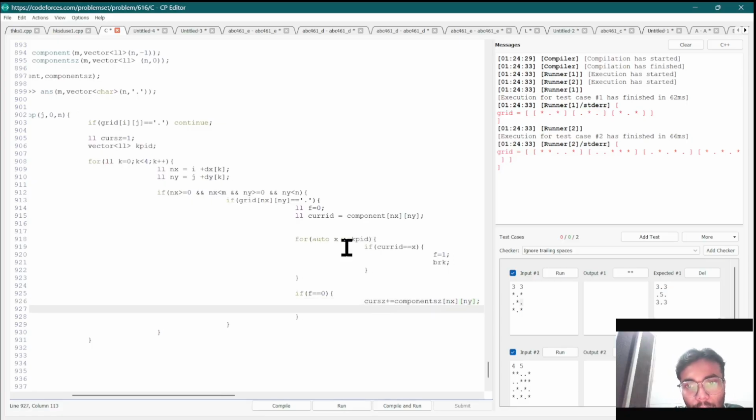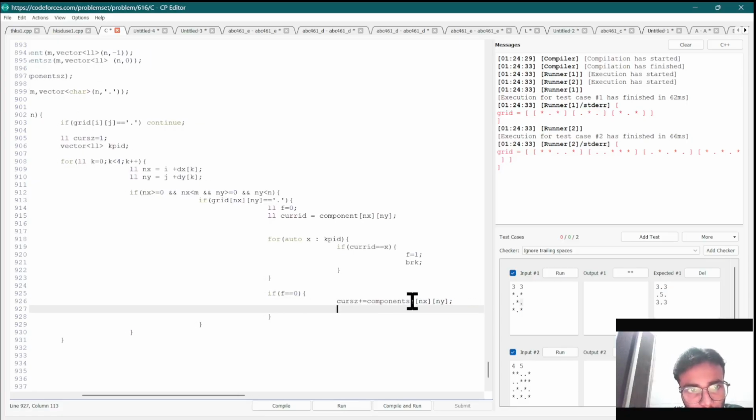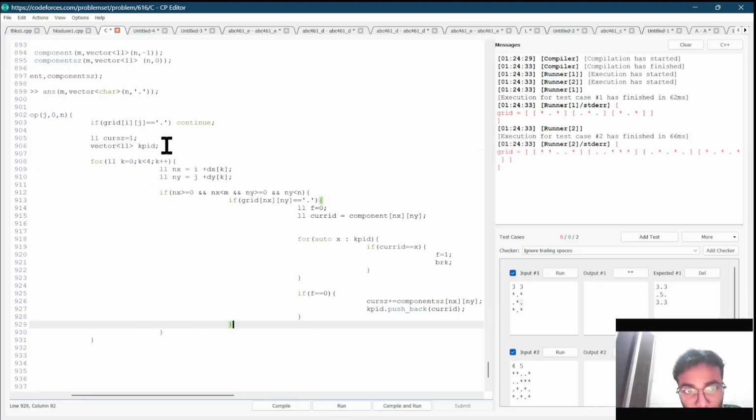And that is one thing, guys. And push this component ID in this container, so that it will not get duplicated next time. So keep track id, push back the current id. Exactly. So that's it, for that we get the current size.